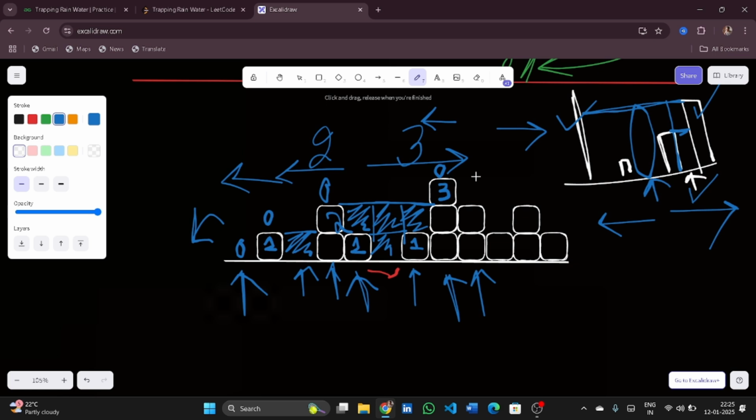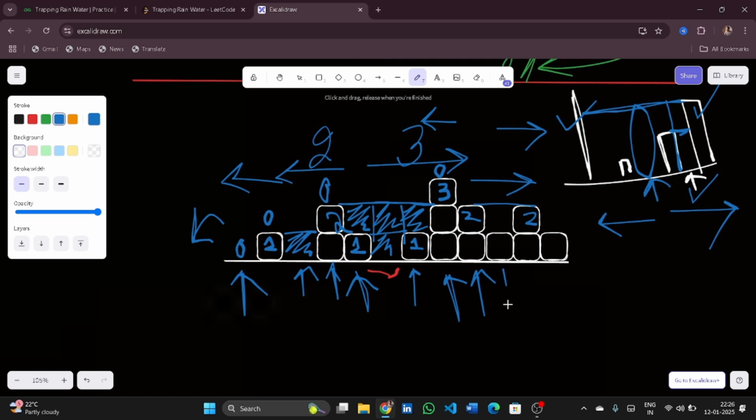But here I cannot store any water because there is nothing greater than the current index height. The minimum of 3 and 2 is 2 itself. To the right, I have this 2 and also this 2. And to the right, the tallest building has the size of 2. Now, the current building also has the size of 2. So, it will not store any water.